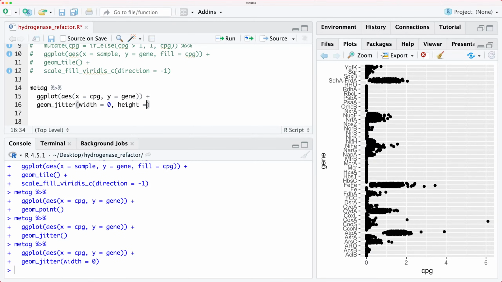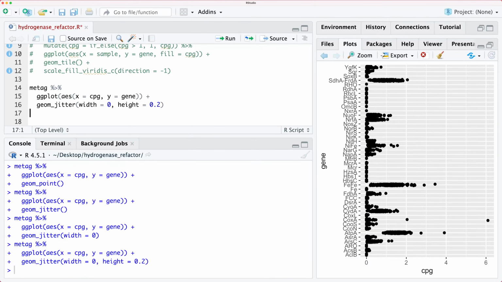But if we did height equals, say, 0.2, then that's going to change how much variation there is from the point where we had, where'd it go? Geom point, right? So basically what geom jitter does is it adds a small amount between plus or minus 0.2 to the y position of all these points to separate them. And so that variation within the category on the y-axis doesn't mean anything. It's helping to separate the points.